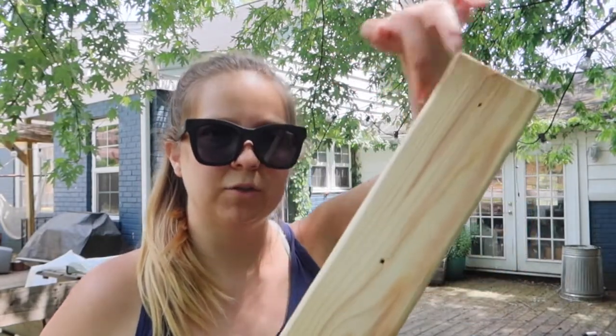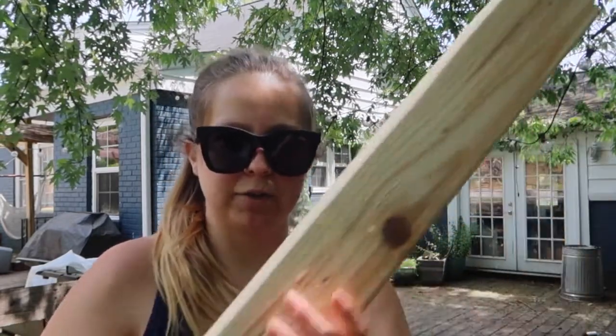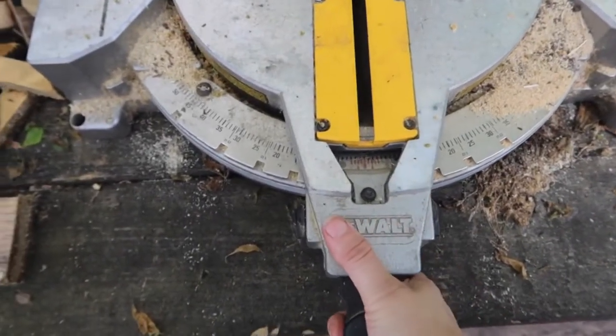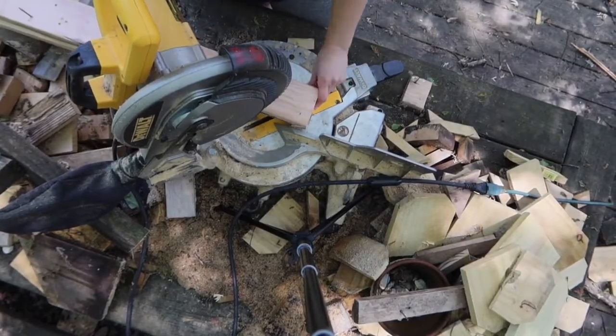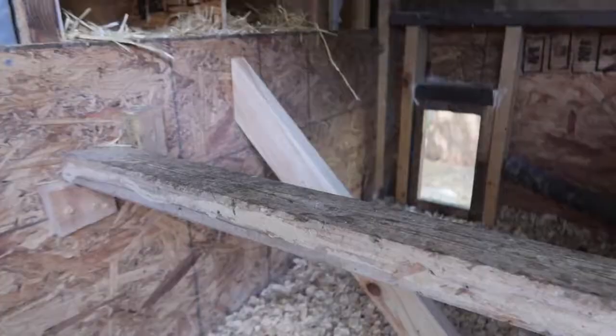I have this long piece - I have two of these - and all I'm going to do is cut a 45-degree angle over here. The angle is going to go 45 degrees there and then 45 degrees like this, so this will rest even on the floor and this will rest even on the wall, and then I'll attach a hinge right here. First I'm just going to cut two of these pieces to be the same. I'm turning this to 45 degrees and double-checking that this length is good - and it's great.